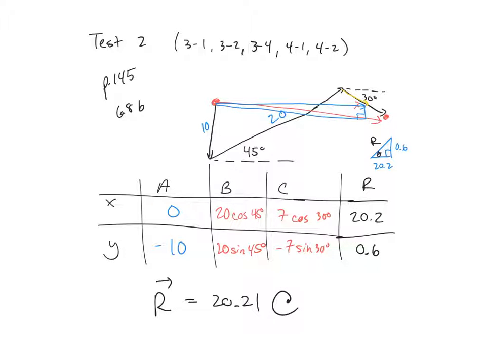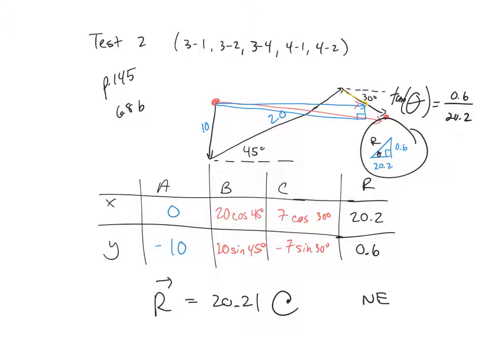How do I get an angle now here? I know it's northeast because I'm going right and up. How do I get an angle? The tangent inverse of 0.6 over 20.2. Well done, Will. The tangent inverse of y over x. Very good. Because if I look at my trig diagram over here that I just circled, I can see that clearly the tangent of theta is equal to the opposite over adjacent. So tan theta is equal to 0.6 over 20.2 from this diagram right here. So Will's correct. Solve for theta, take the tangent inverse.